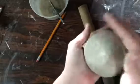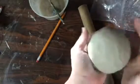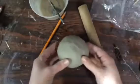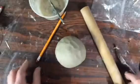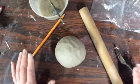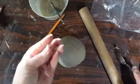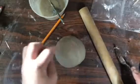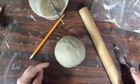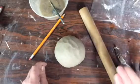So now that you have this nice hollow ball with air trapped inside, you are going to set this aside and let it get leather hard. And then this is where you would make your 3 symbols. Now 1 symbol has to be added on, like clay that you create and then add on. The other one needs to be carved into it somehow. And then the third one is up to you. It could either be added on or carved.